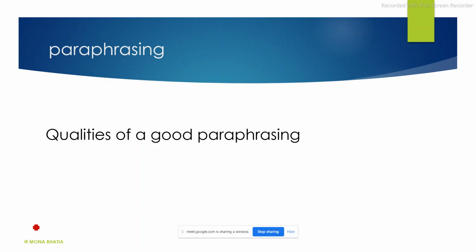Got it? If your paragraph has a lot of verbosity and repetition, then you can avoid those sentences. Then it can also look like you have summarized, because sometimes many times the write-up is such that things are repeated in it. So you maintain the original sense of the paragraph. Okay, if things are repeated, you will use it only one time. So in a way you have summarized also. So paraphrase includes sometimes summary, but there is no rule. As I told you, it can be longer than the original version of the piece. Okay, got it?